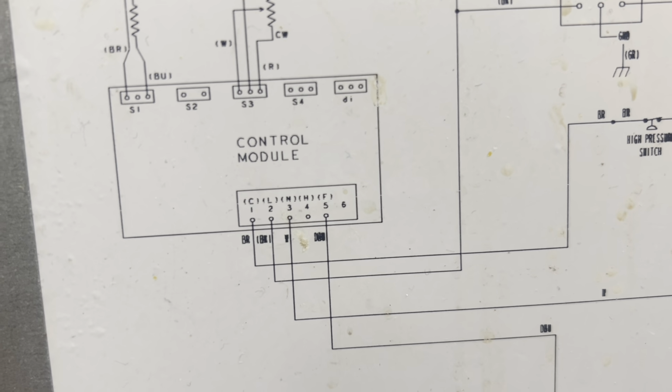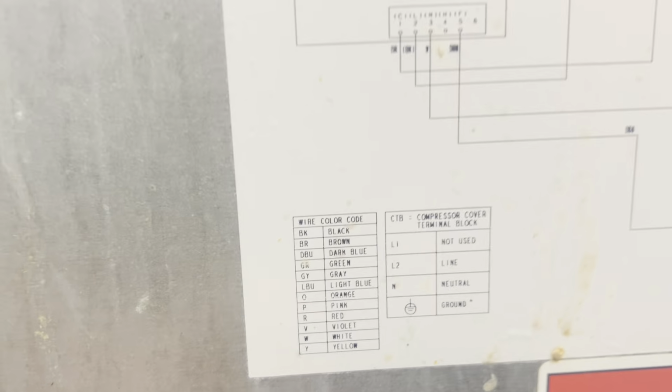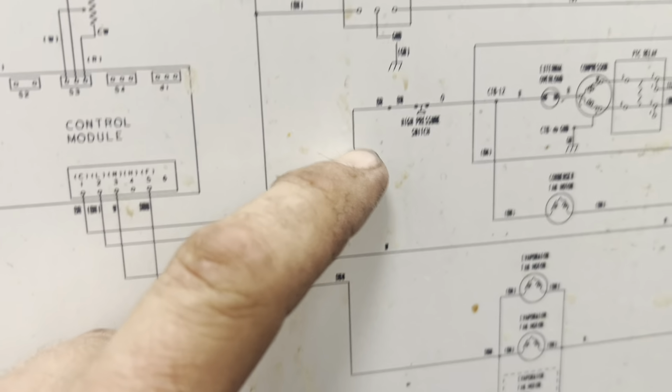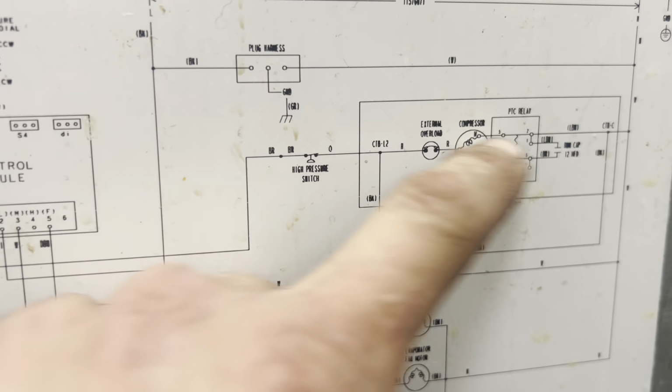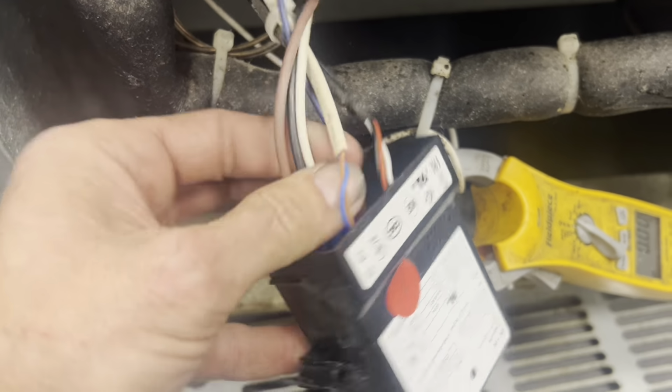2 and 3 are your lines and neutrals in. So your black and white is your power in, and then your brown is what runs through a high pressure control and then fires up the cooling circuit. So easy peasy. And then this is temperature controller, temperature probe, which are becoming irrelevant. Alright, so both of our fans are running.